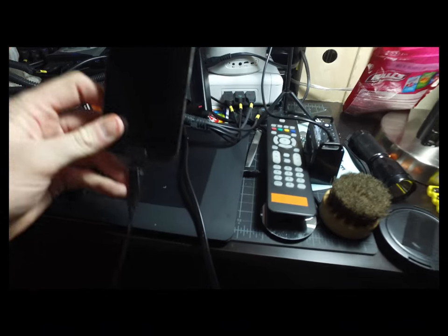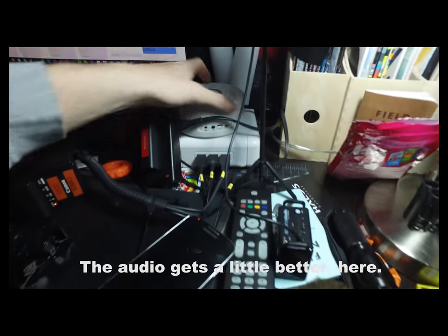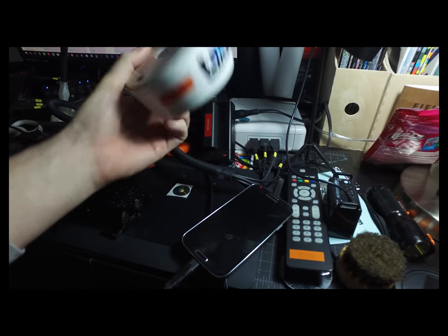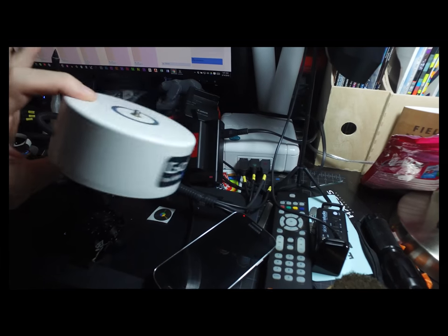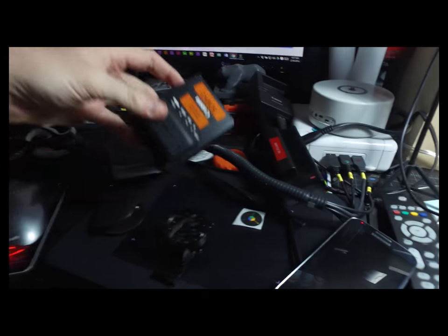So here's some stuff that I'm gonna take. I'm gonna take this cell phone to run some time lapse or something like that. I'll probably take my Radian that I have. I charge it up and stick a GoPro on it and take some panning time lapses. I may or may not use this. I don't know yet. Charging up some more batteries.